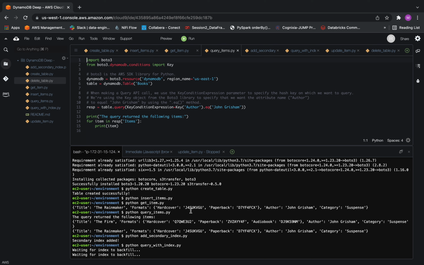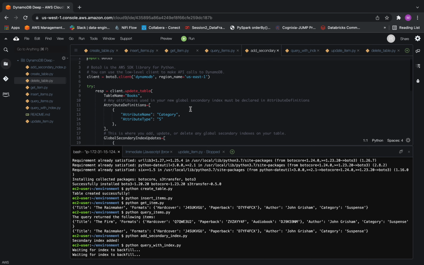When I run it on the terminal here, it was successful also. It was able to pull out all the books by the author named John. As you can see here, author John here, and author here also is John. So it ran successfully.